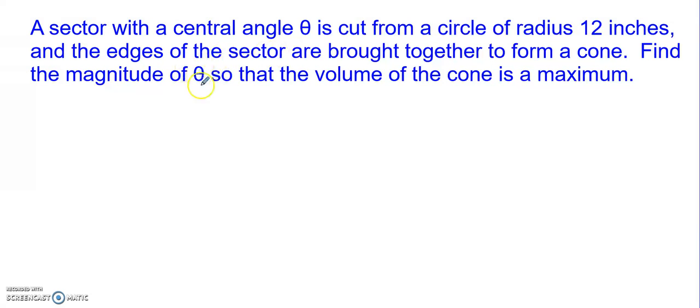So we're trying to figure out what angle should we cut out to maximize the volume of the cone. I'll give you a hint. Obviously, you're going to use the volume equation of a cone since that is what we're trying to maximize. Remember, optimization problems, we need to figure out what we're trying to maximize or minimize. Here we're trying to maximize volume. What other things are you going to need? Well, you are also going to need the area of a sector, the lateral area of a cone, and the area of a circle.